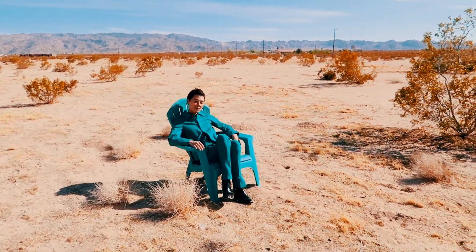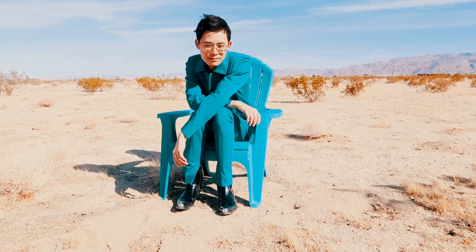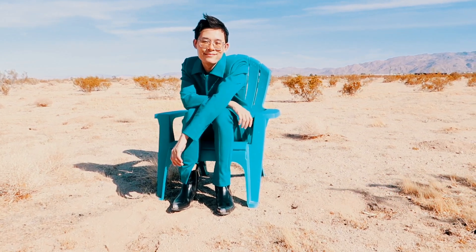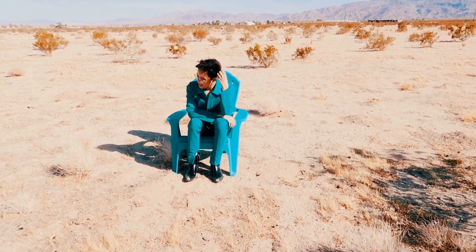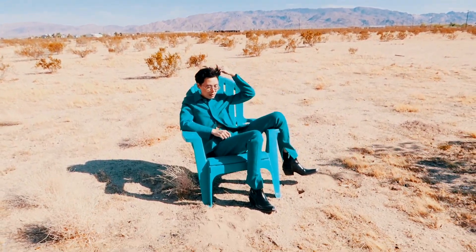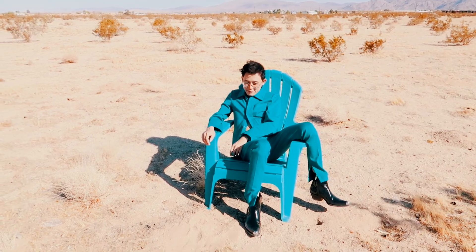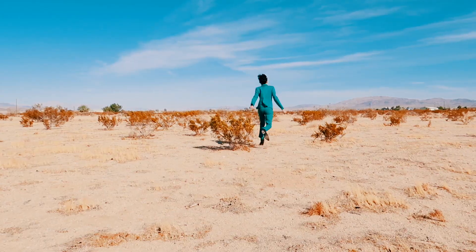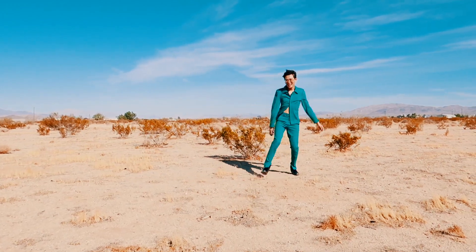When I arrived at the Airbnb, I found out they had chairs that matched my teal outfit, so I had to put it on to show off the chair. This is a custom-made outfit in teal — the color is very hard to wear and I honestly don't know where else I could wear this, but I'm glad I brought it. For shoes, these are from Ralph Simons for Calvin Klein, bought last year. Overall, I got a lot of cool pictures and the vacation was much needed.